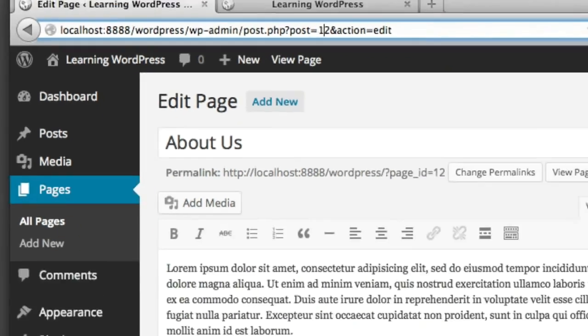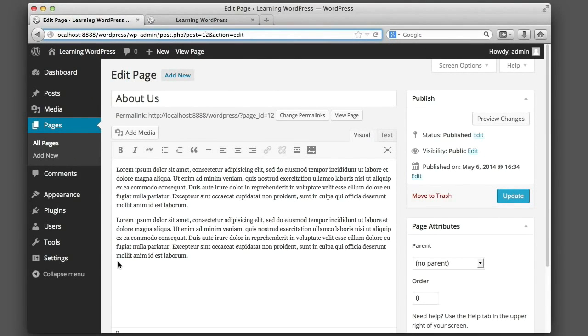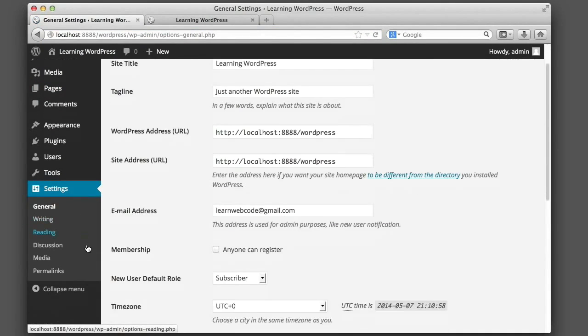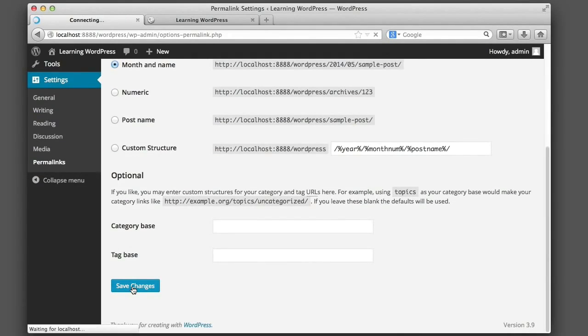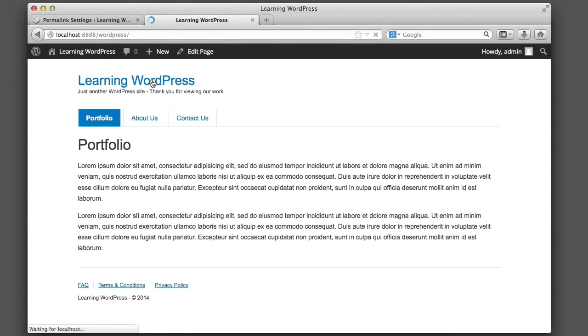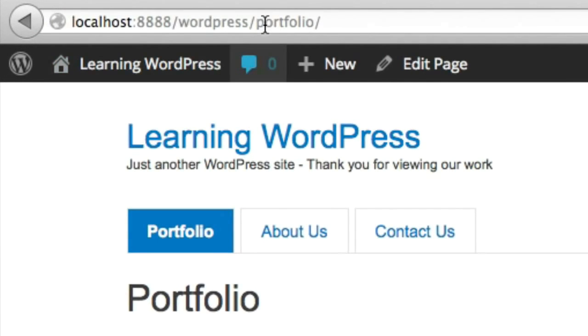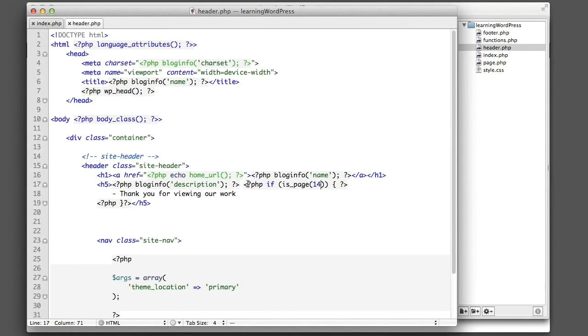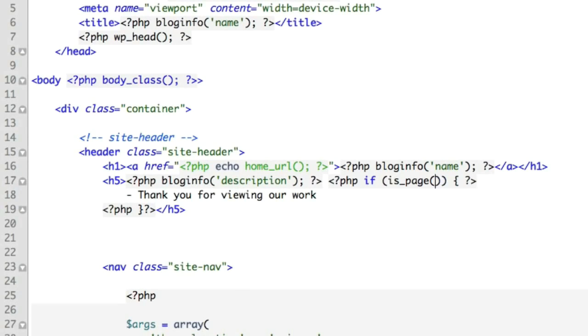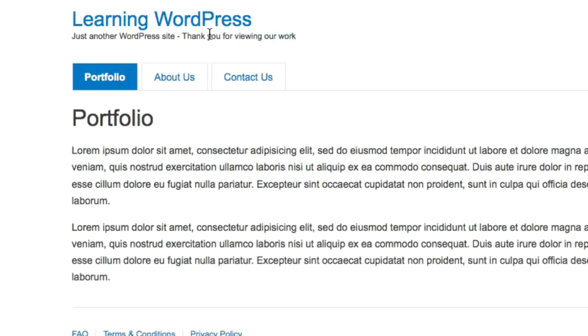Now, if you don't like using ID numbers at all, you don't have to. You can also use slug names in your conditional logic in our code. So let me go into settings and adjust my permalinks so that our URLs actually use names. So I'll change it to month and name. So now if we go back to our website and we click on portfolio again, you can see that the URL does not have a page ID. It's simply portfolio. So that means portfolio is the slug name for this page. So an alternative way of adjusting or using our conditional logic would be to get rid of the 14, the ID, include quotes, and say portfolio. So if we refresh, we can see that the exact same behavior is still in place.